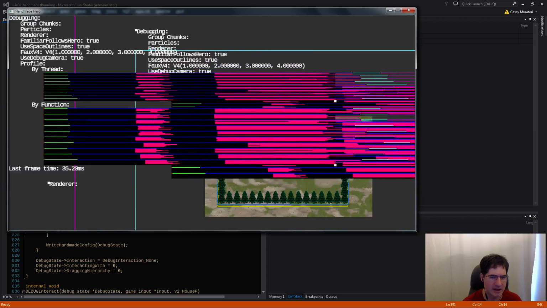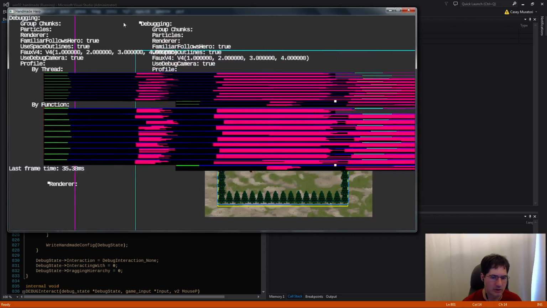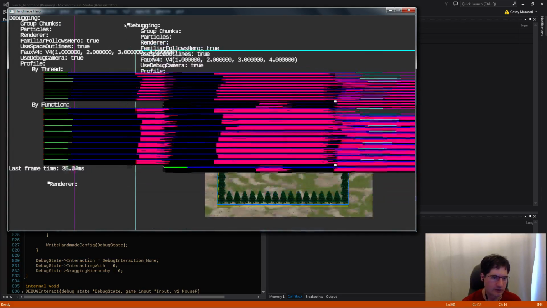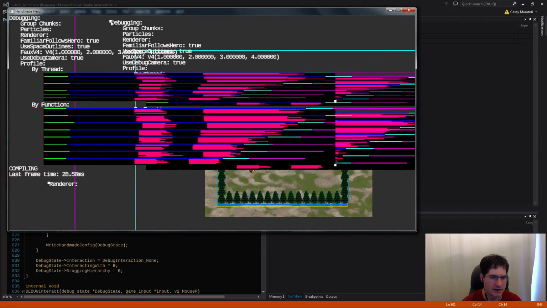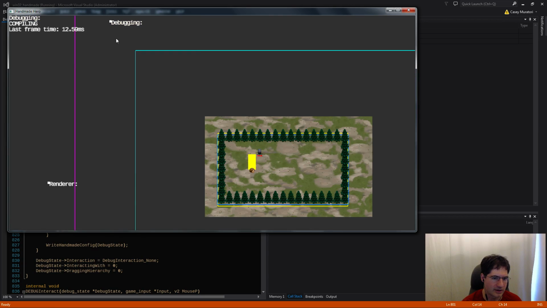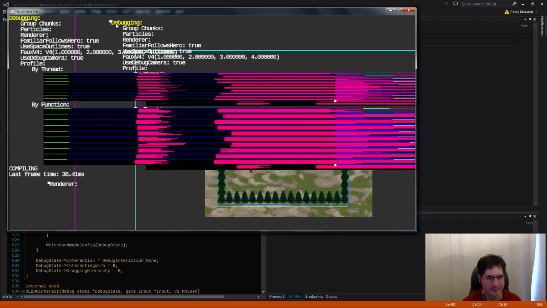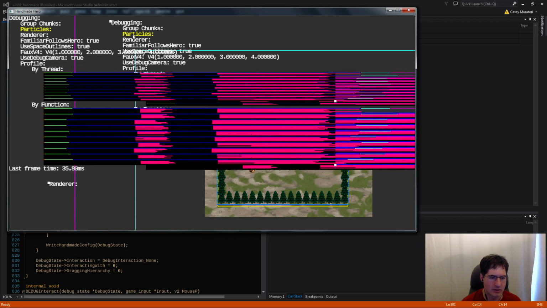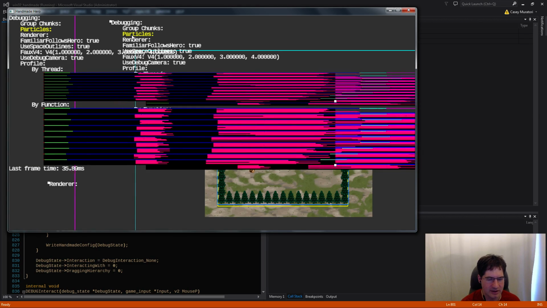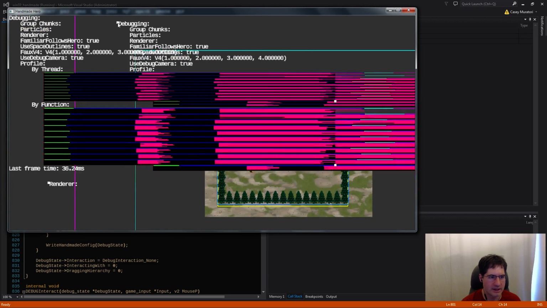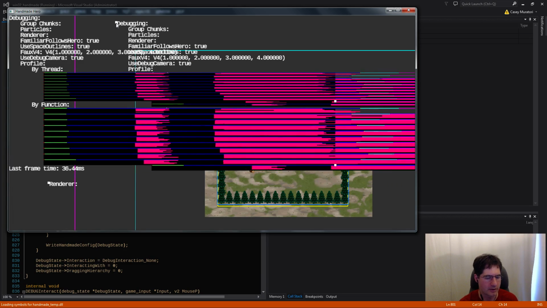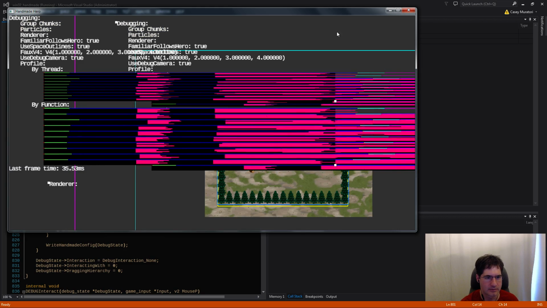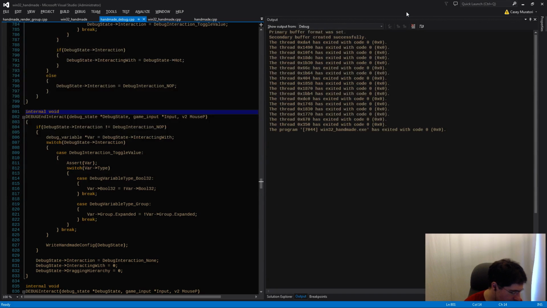right? And that's not a hiccup in the debug system or in the game RAM. That's literally just the collator, and so if you just turned off the collator, that wouldn't be there. That is something we should probably fix eventually, because we don't really care about that hiccup necessarily, but we do care about the fact that it wipes the debug state every time. And so it would be nice to have something that just does an incremental rolling buffer, so that it doesn't have to ever do that wipe, right? That'd just be better.